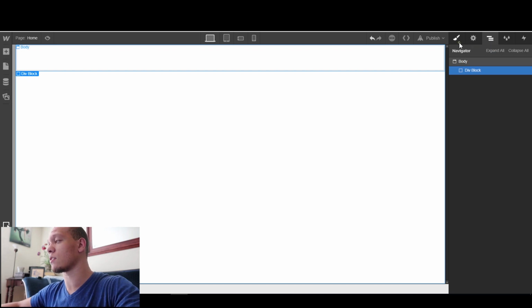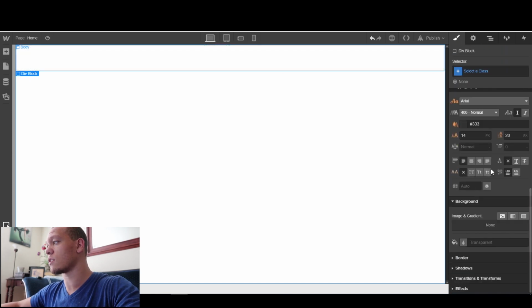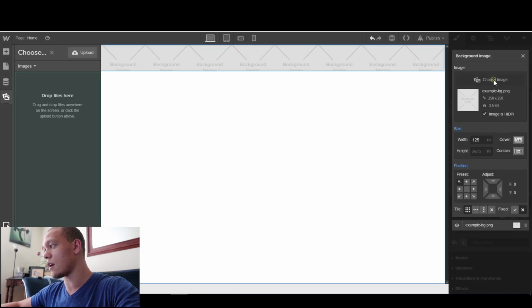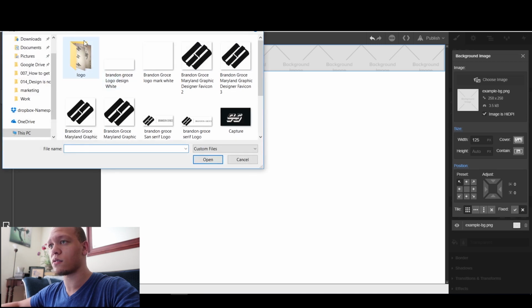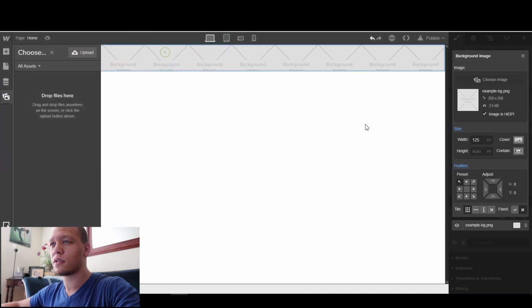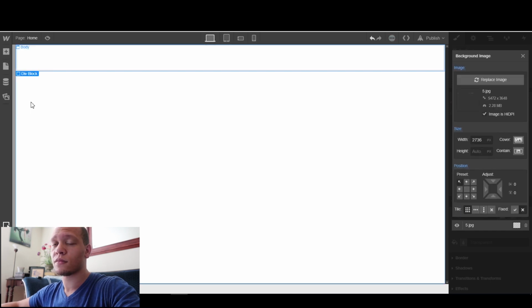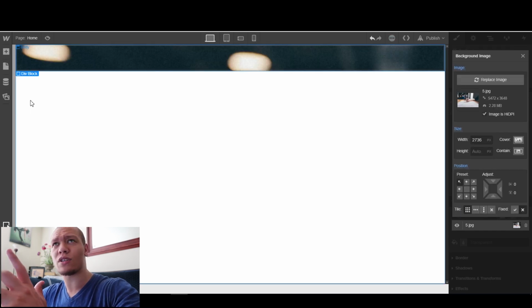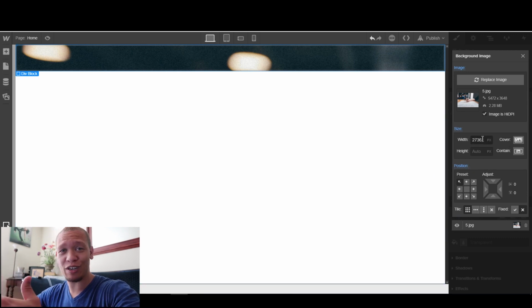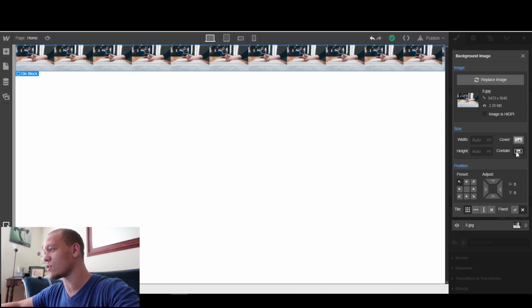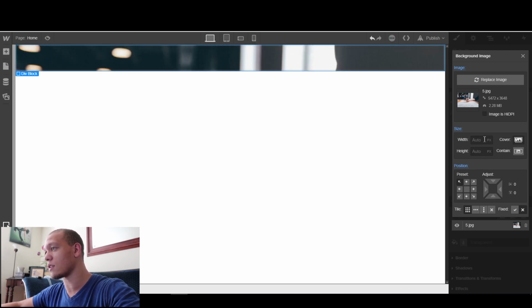and I'm going to get a background image into this div. So I'm going to go to the styles panel, scroll down all the way to the background section, add a background image, choose image, upload, go to my pictures, and upload this background image. I got this from startupstockphotos.com. Go there if you ever need pretty good photography. Anyway, we're going to set this photo to contain, or actually to cover. By the way, if you're very familiar with HTML and CSS, Webflow will be so easy for you to learn.